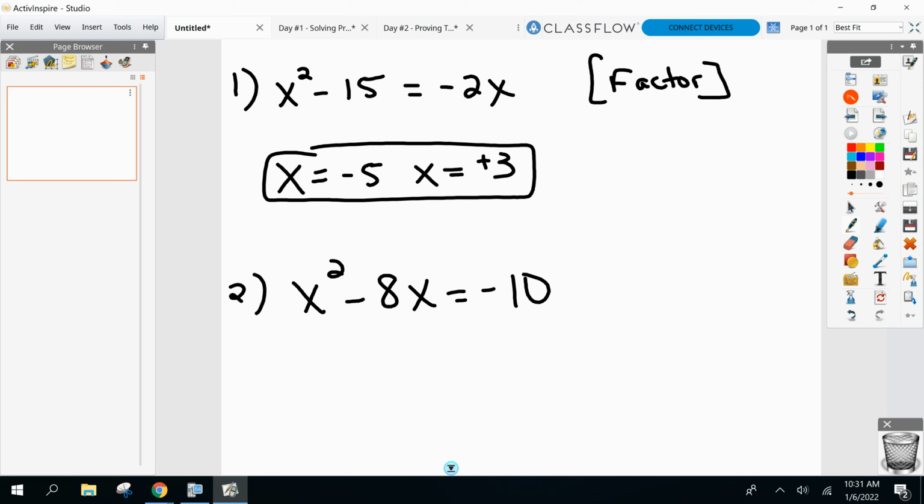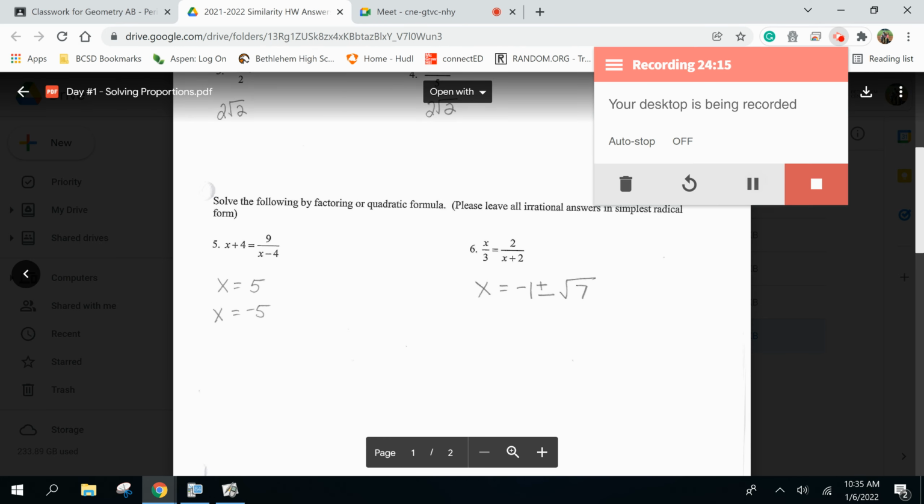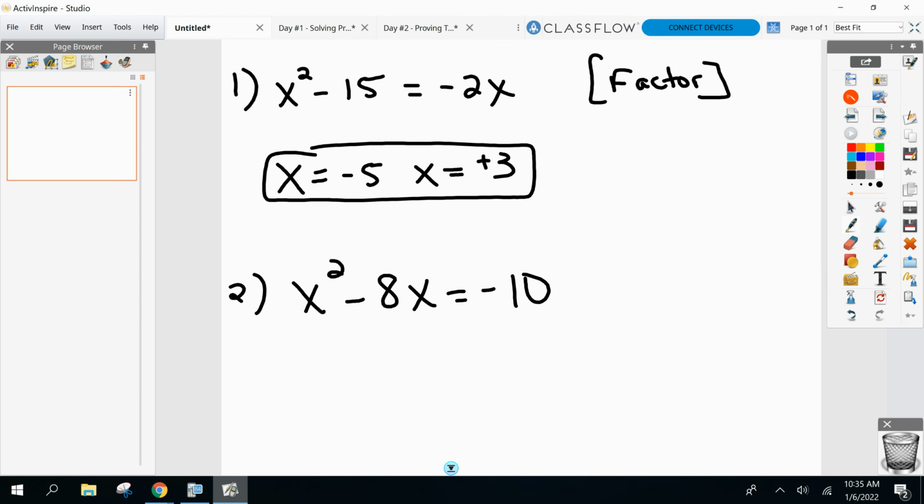I'm not going to tell you how to do it. You'll figure it out pretty quick. But if you do use quadratic formula, I want it in simplest radical form all the way. Go ahead. You'll figure out there is only one way. The answer, for the people who are watching the video: we ended up with x equals 4 plus or minus radical 6.